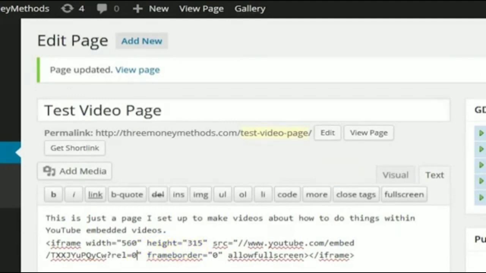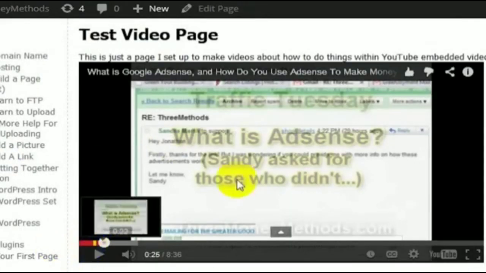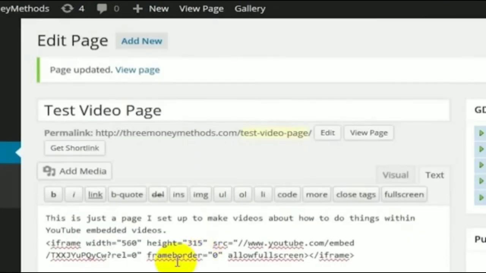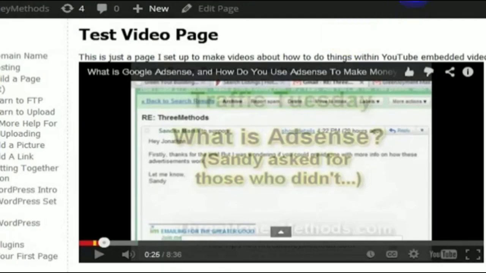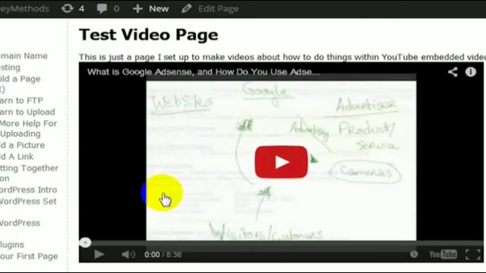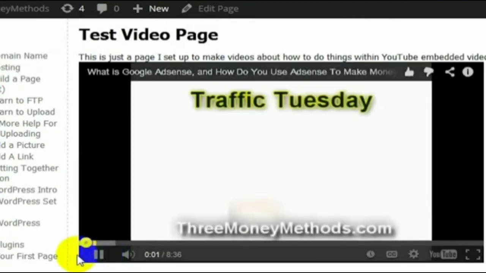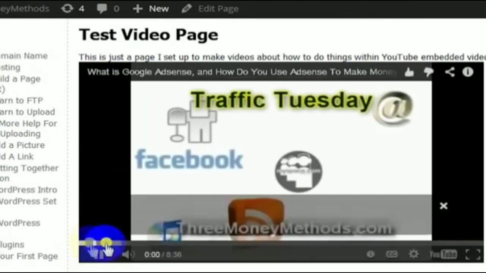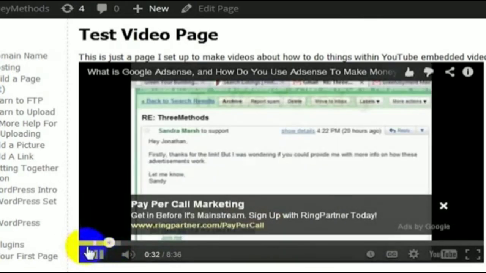So let's say now I want to change the color of this little status to white. Those are your two options, to either have it as red or white. We just add this little code, color equals white, and that's it. And then we'll go ahead and update the page, and I'm going to refresh this player here. And now if I play the video, you'll see as it's playing, if I forward this little progress along, it's actually put a white color in there instead of a red color.